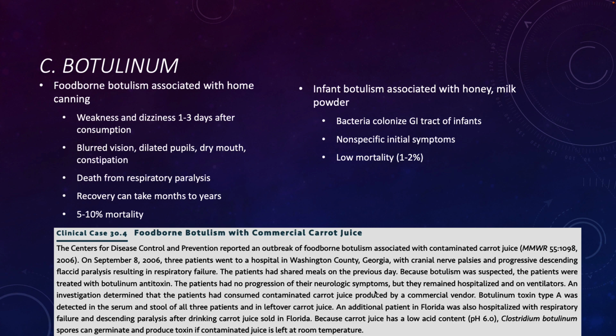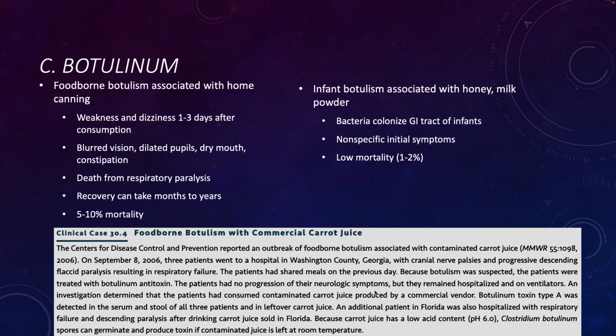So here's a foodborne case associated with commercial carrot juice. 3 patients went to a hospital in Georgia with cranial nerve palsies and progressive descending flaccid paralysis resulting in respiratory failure. They had all shared meals on the previous day. Because botulism was suspected, there's not much that causes that type of flaccid paralysis, the patients were treated with botulinum antitoxin. There was no progression of the symptoms, but they did remain hospitalized and on ventilators.